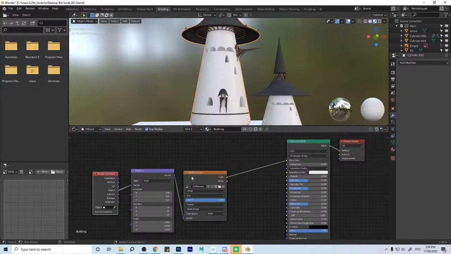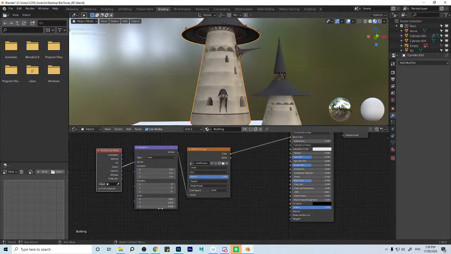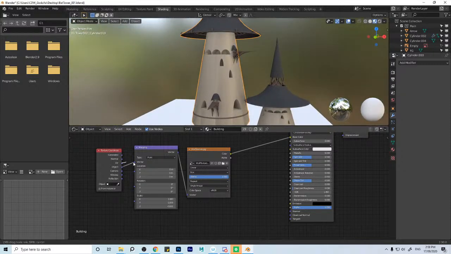To the scale object. Actually, what am I doing?